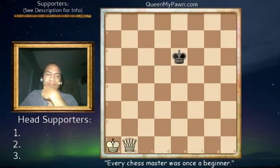Now let's look at this position. When it comes to mating with a king and queen, it's easy, and lots of people know that eventually the black king is going to get mated, but perfecting your technique is one of the most important things when it comes to king and queen checkmates.